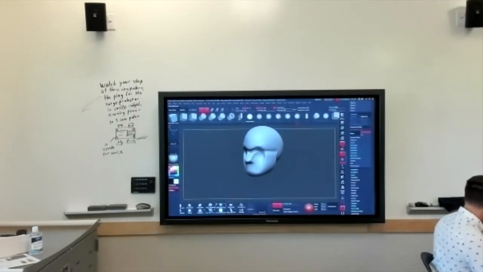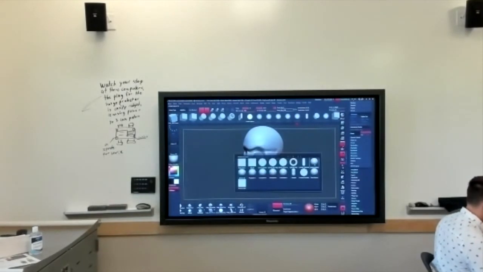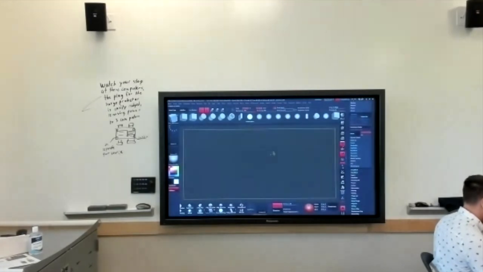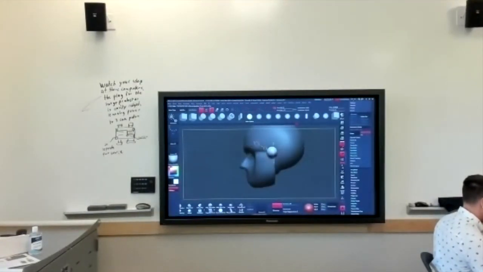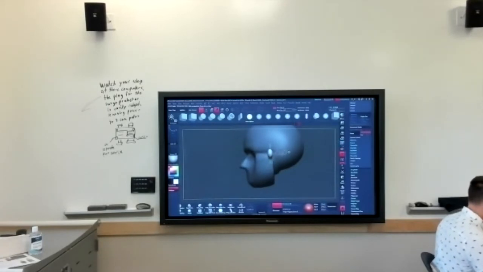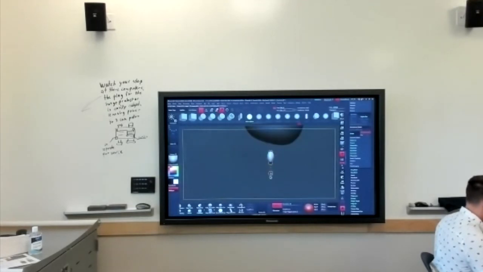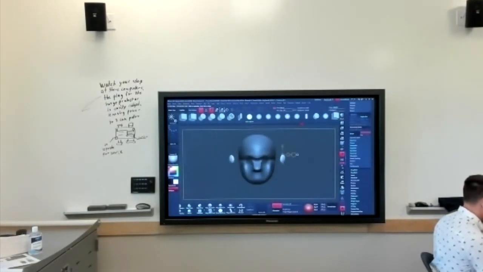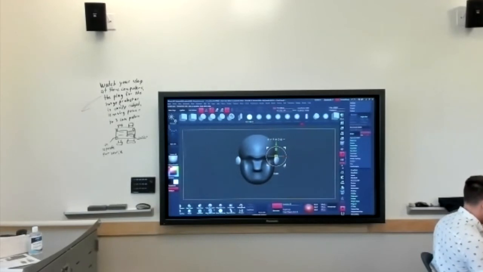I like to throw in a quick little box or sphere that I'll squash very quickly over here. That perspective slider is really messing with the transpose line. This tool here, I'm not sure if you guys are familiar with, is called the transpose line. It's a bit of a holdover from some older versions of ZBrush. You guys are probably more familiar with the 3D Gizmo here in ZBrush.